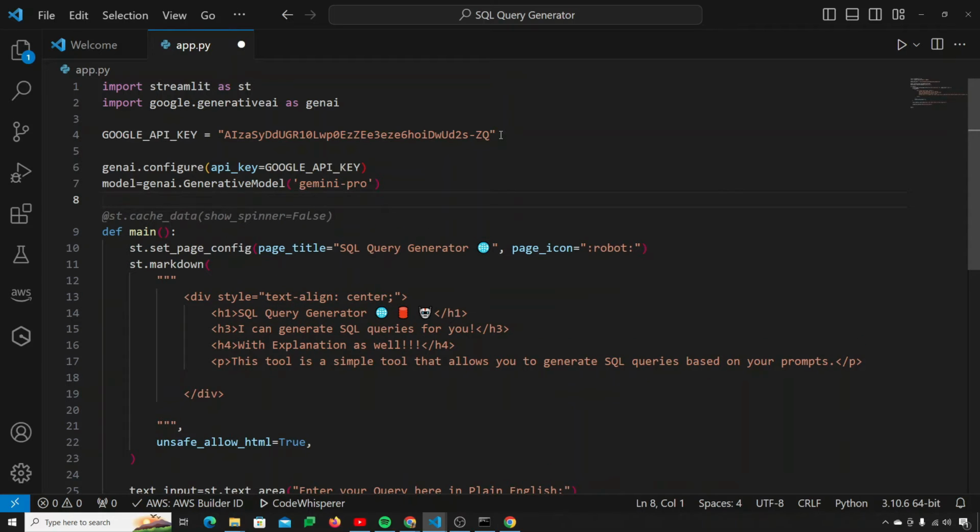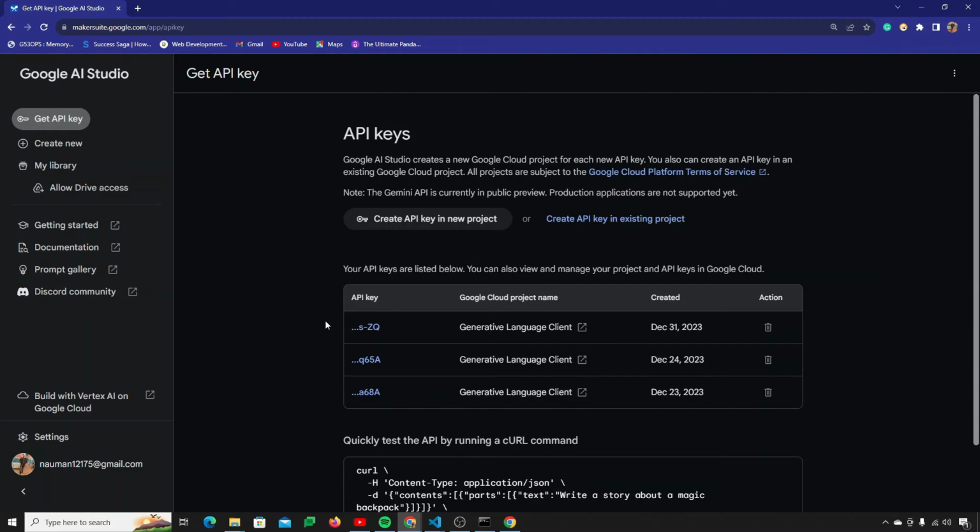Okay, so for our particular project, we are not dealing with images or vision, so we will use Gemini Pro. That's really a powerful model in the market right now. Okay, and it's hot as well because it's totally free. It's free if you are doing probably 60 queries per minute. So that's pretty much a decent number in my opinion.